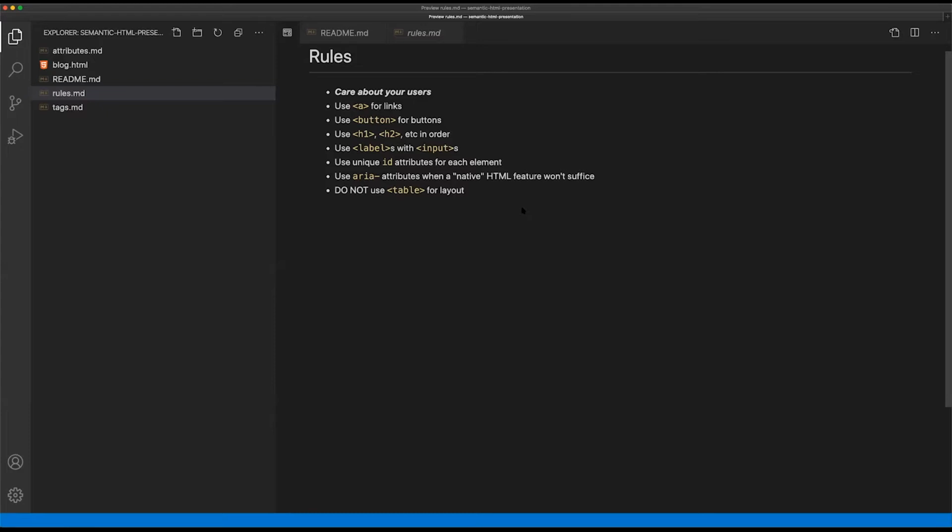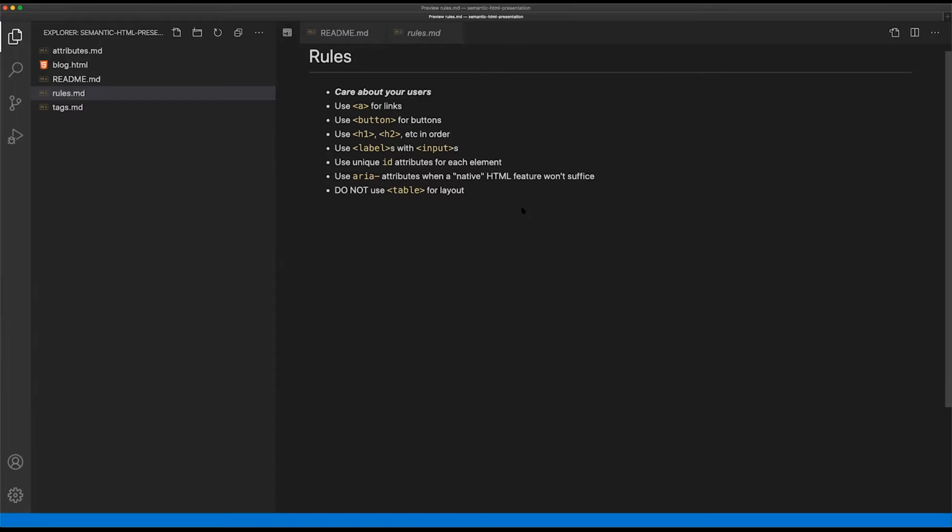whenever you're trying to link to another file or another website or another page in your website, always use an anchor tag. The reason for that is because anchor tags have all the support built into them. That's the thing with these rules, this is all considered native stuff. This is the stuff that's built in directly, and that's the stuff that everybody builds on top of. Even the browsers themselves build on top of these things.